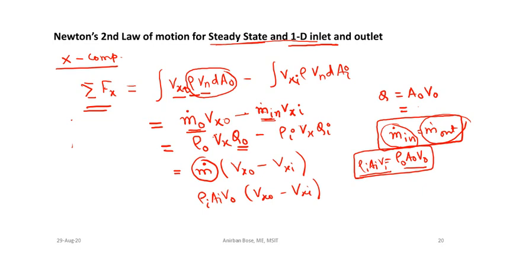Okay, so this is the simplest form that you can use for many problems in fluid mechanics, to find out what will be the force acting on a bent pipe if fluid is coming in, flowing through that pipe and going out, or what will be the force acting if a jet is falling on a plate.